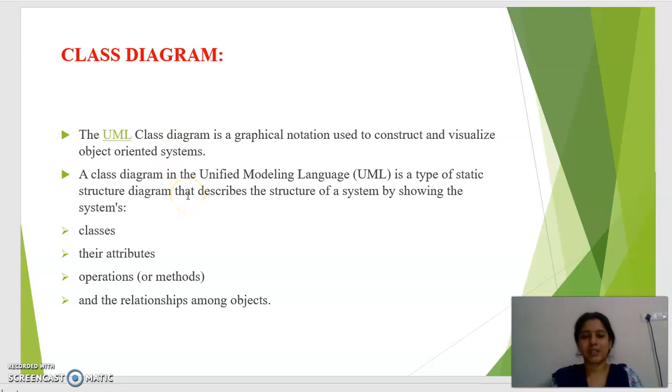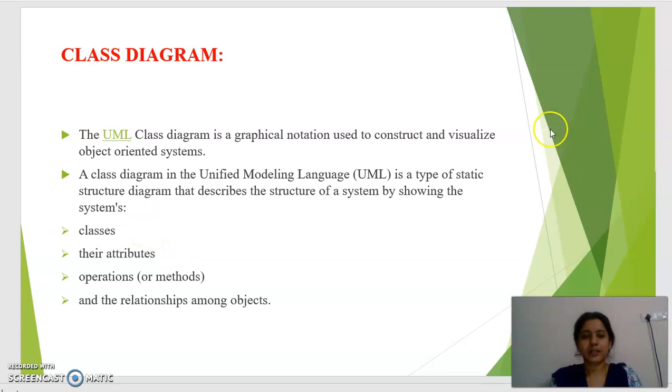how the structure is defined. Mainly this class diagram describes the functional description of the system and how the different functions are related, what relationship exists between the functions, all those things. So class here means each class is defined for special functions.